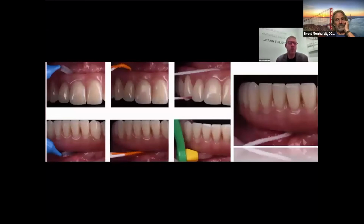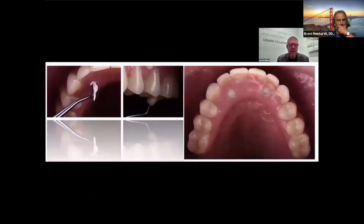Again, we have to reinforce hygiene instructions to these patients. Sometimes they're motivated and they do a good job. Sometimes we start seeing a lot of plaque buildup. We utilize our patient education videos to try as much as possible to encourage them to do a better job with hygiene. At any rate, this is how he looks. Once we remove it, we go ahead and seal it back with Teflon tape and composite.